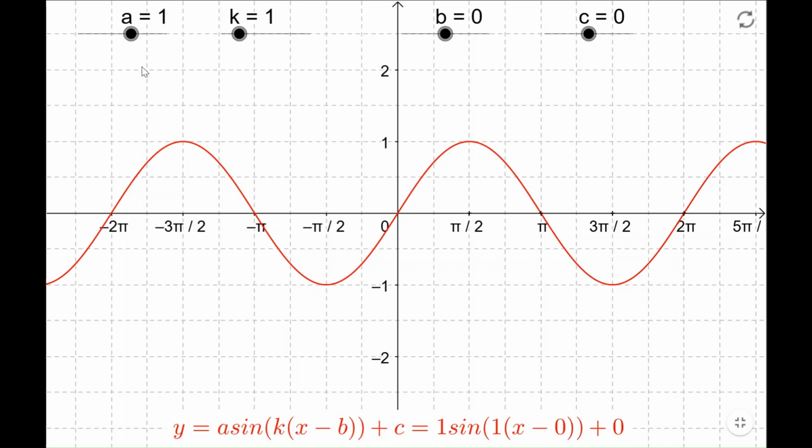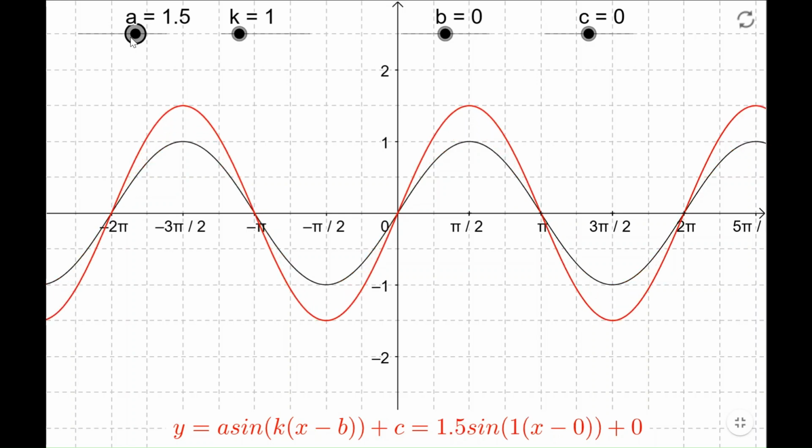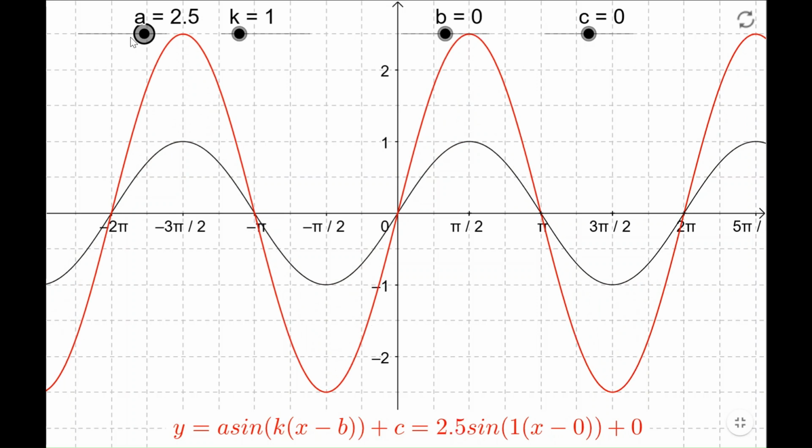So let's start with a and see what that does. Again, normally we should think that a is going to cause the graph to get taller or shorter. It's a vertical stretch. So is that still the case? It sure looks like it, right? As I increase the value of a, we're seeing the graph get taller, both above the x-axis and below the x-axis. It's stretching it. I can tell that it's not affecting it horizontally because it's still hitting the x-axis. Its x-intercepts are at the same place. They have not changed, only the height of the graph.